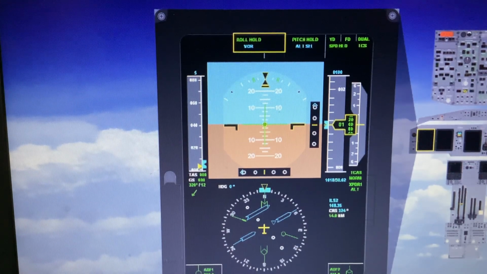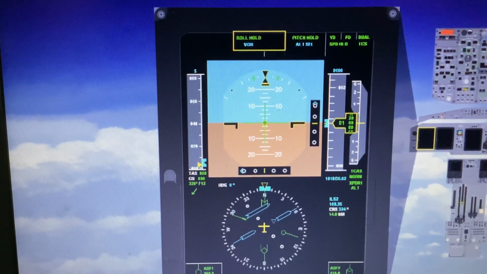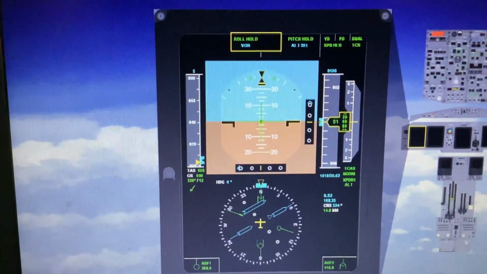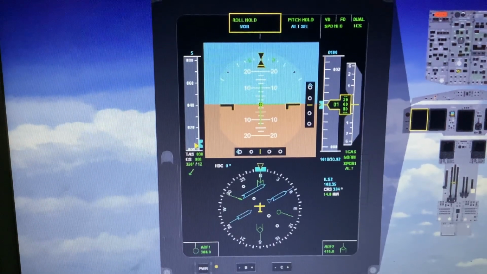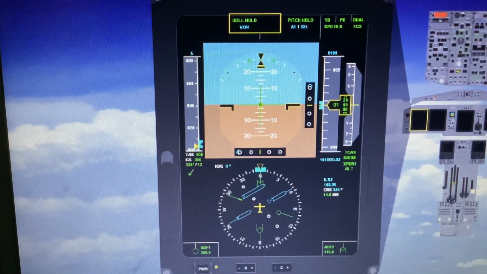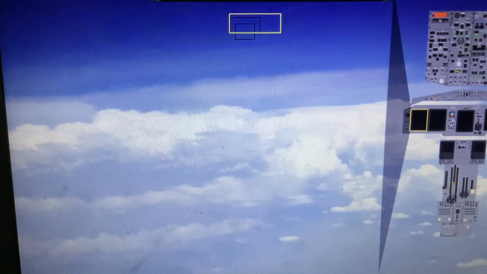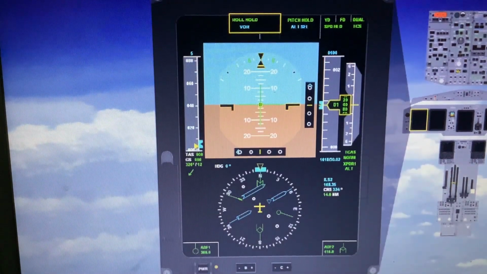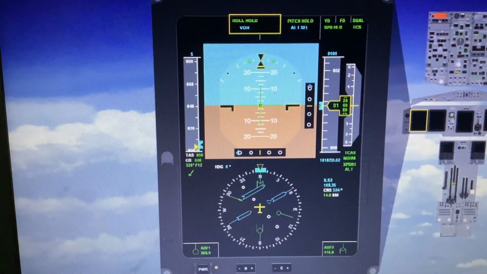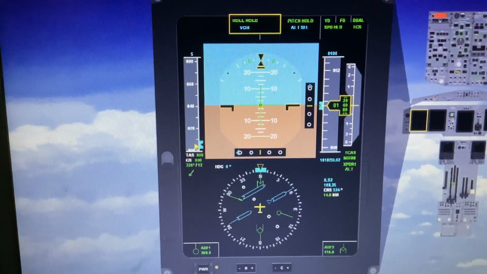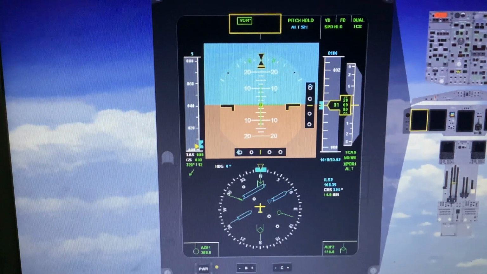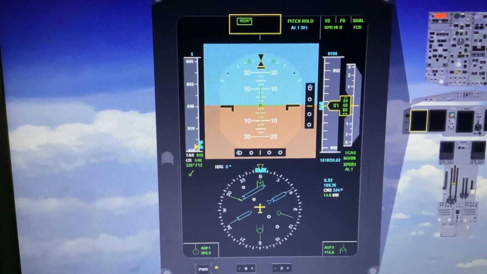Some of the lateral modes can be armed to be engaged as an active mode when specific engagement parameters are met. Those modes are the ones that capture and follow radio signals or bearings as shown here. If engagement parameters are not met when these modes are selected on the FGCP, they arm and enunciate in cyan in the second row. Once the parameters are met, the cyan enunciation in the second row blanks, and the mode now enunciates green in the upper window.